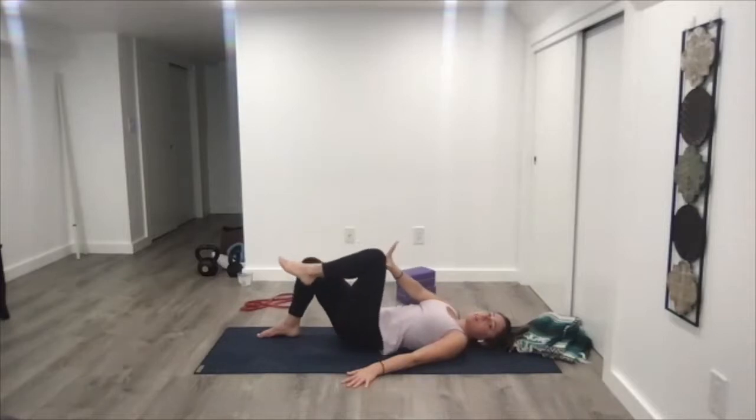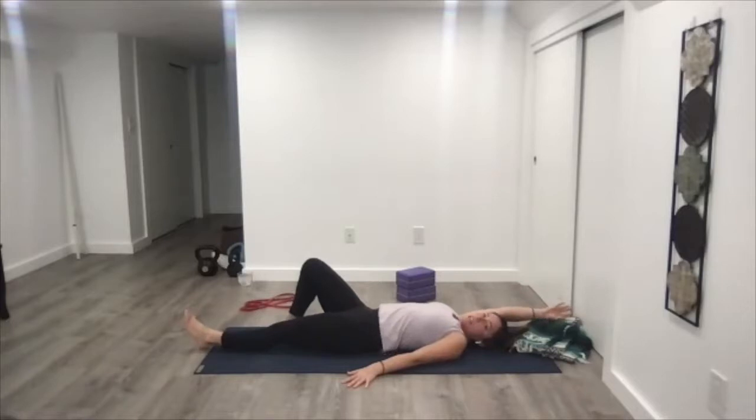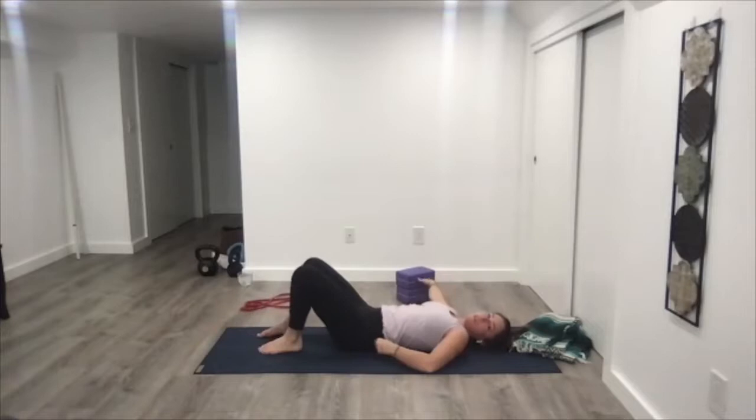Great. And we'll settle the hips, extend the left leg long, reach the right arm back, full body stretch, lengthen foot and hand away from each other. Awesome. And then grab one of your blocks.